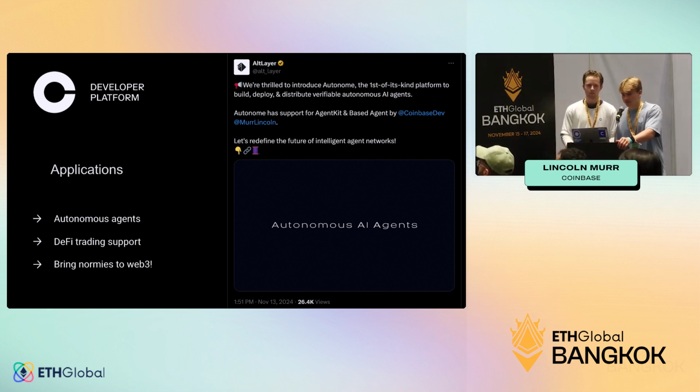Yeah, so there are a lot of really interesting applications that I think you can build with agents, and I truly believe it's going to be the way that everyone's using on-chain interactions in the future. I don't think there's any need for you to have to download a wallet, set up a passkey or a private key, in the most generic way possible, and allow these agents to start doing things on your behalf. One of my favorite examples is the idea of a financial advisor agent, not just in a basket of DeFi protocols, but also RWAs, stables, whatever makes the most sense for you and your goals that you tell the agent.